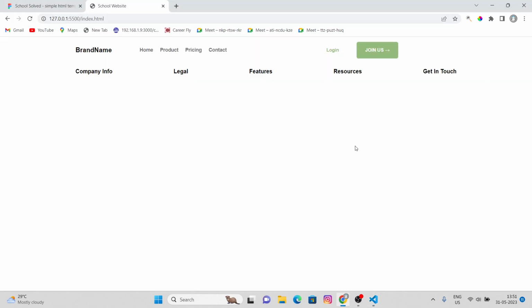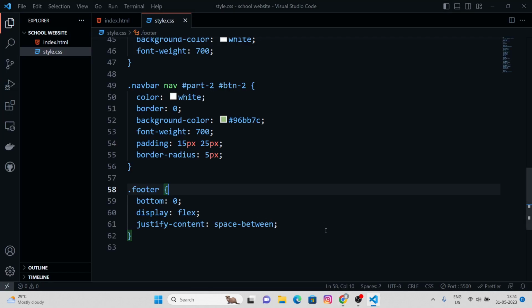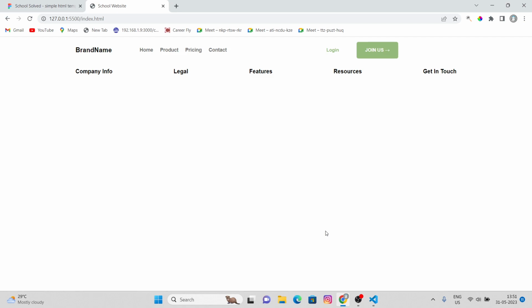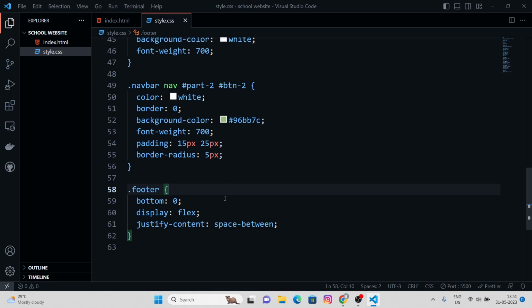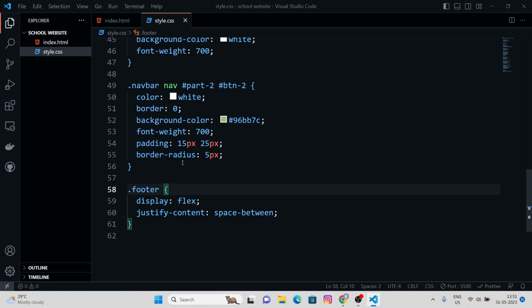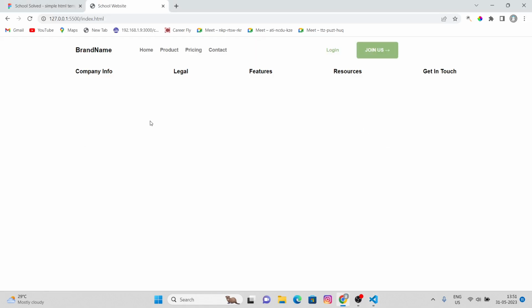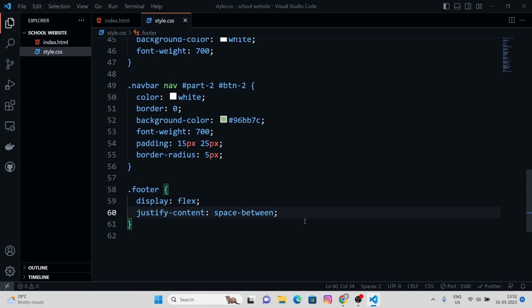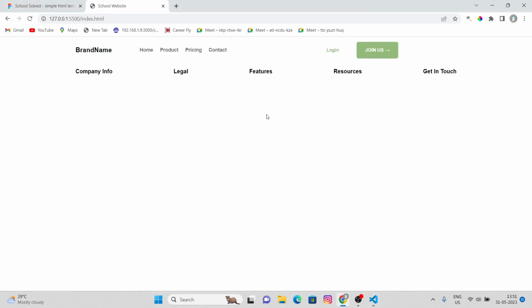So let's do one thing, guys. Let's keep it like this, because if we give it position absolute, it won't be fixed, but it would be at the bottom. For now, let's keep it like this, and as soon as we insert content in between the navigation bar and the footer, this footer would go down, right? Then we can fix it. Okay, so we got something like this, right?